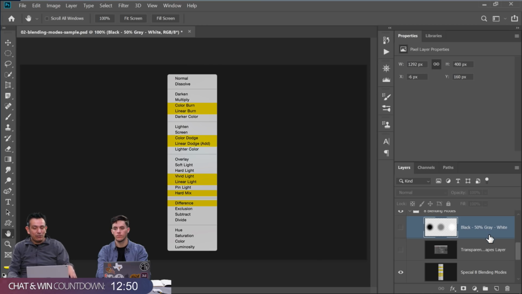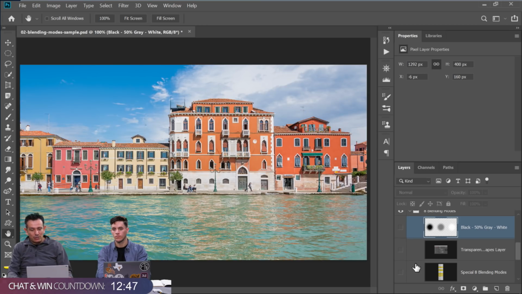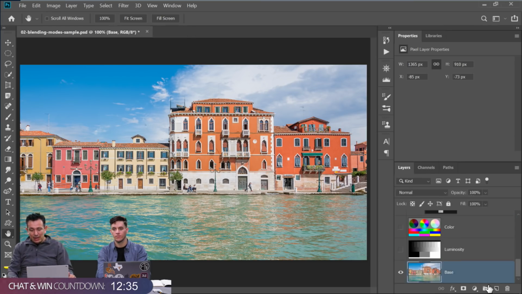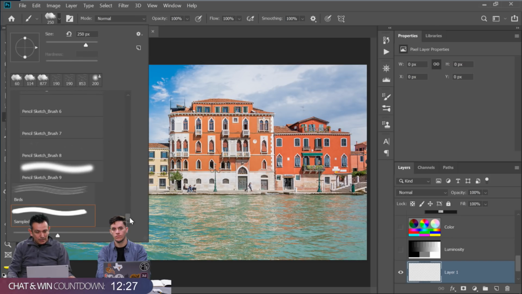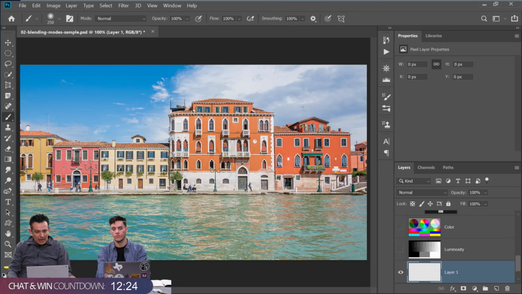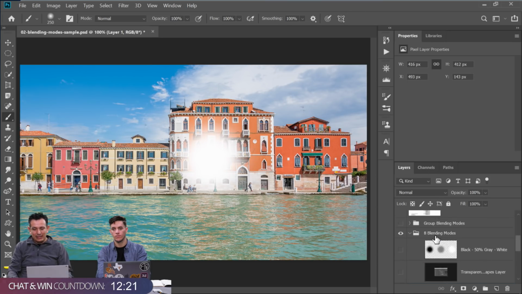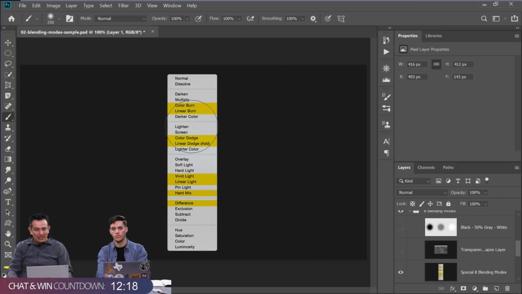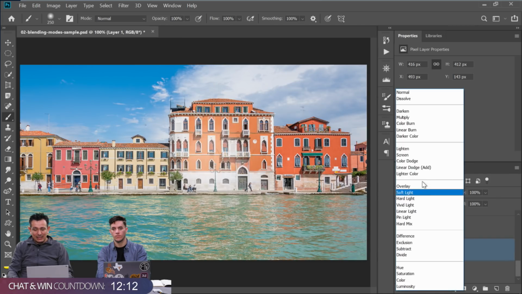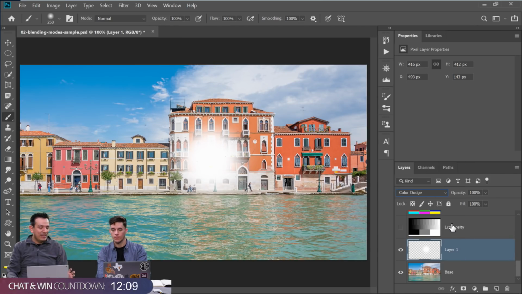And not only that, they even give you one extra cool feature that I really like showing people because it works great for compositing. I actually referenced it yesterday about creating highlights, and I remembered it this morning, so I really wanted to show you guys in case somebody remembers from yesterday. Basically, if you wanted to create a really bright highlight on something, let me just select a soft brush here. I can paint with white, and one of the blending modes in that list, you'll notice, is color dodge. If I select the color dodge blending mode, it looks exactly the same as normal.